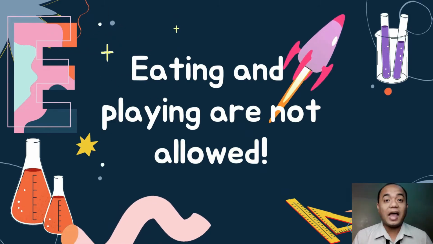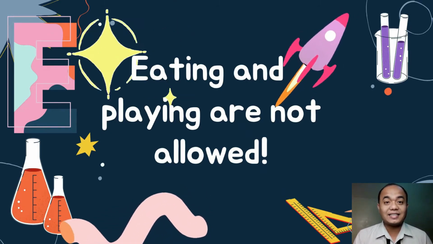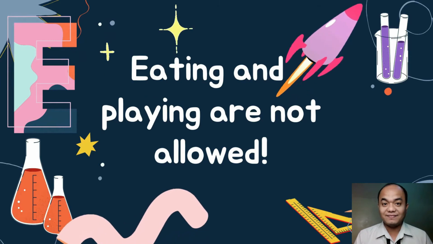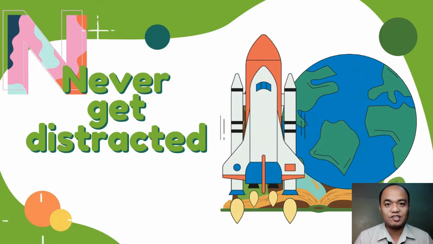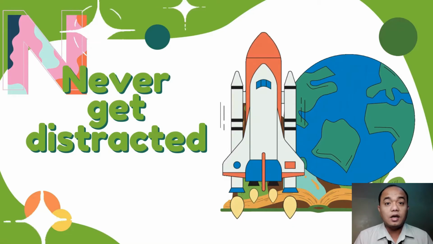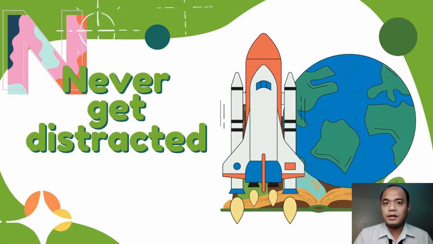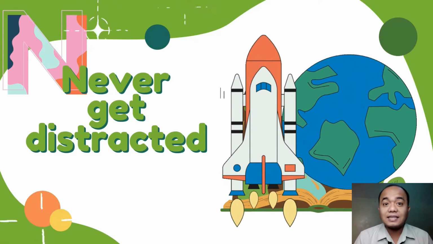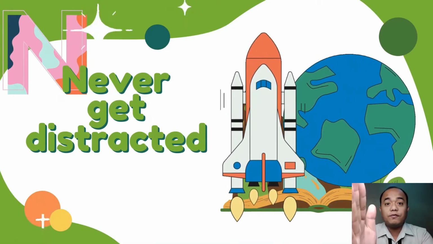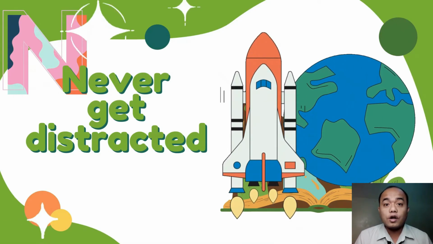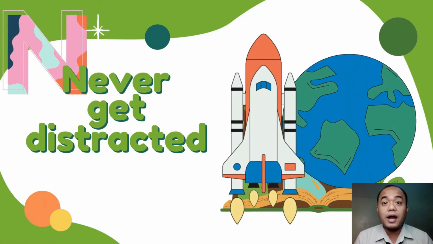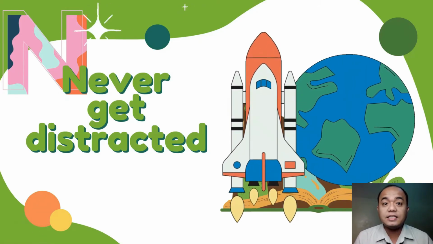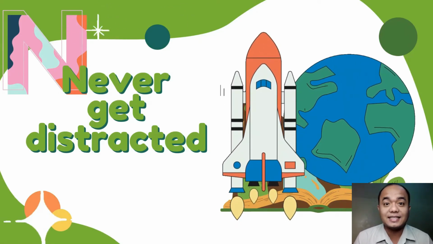Understood? And what do we mean by letter N? Our next letter in our basic safety rule? Very good. N stands for never get distracted. Eating and playing pranks while performing your activity could distract your focus. And distractions could lead to accidents. So that's why you have to focus on your task. Work quietly as much as possible. Be courteous to the people around you there at home. And please be respectful of their spaces.